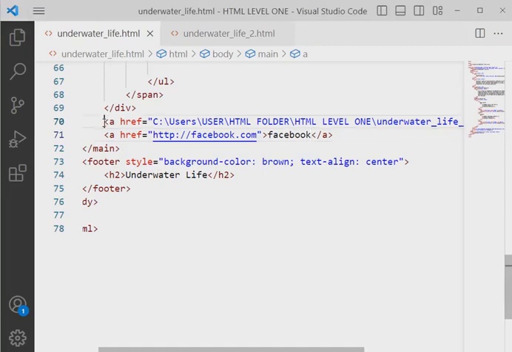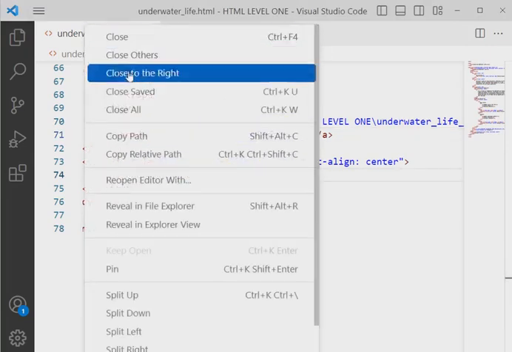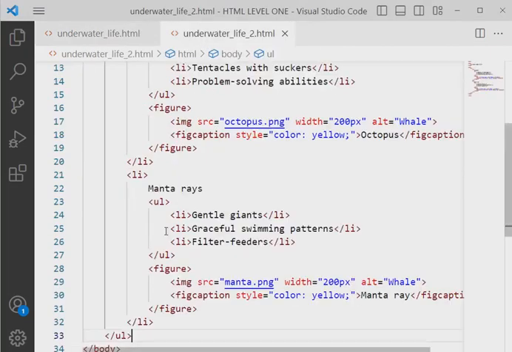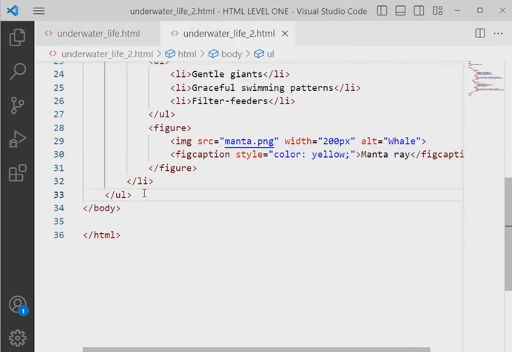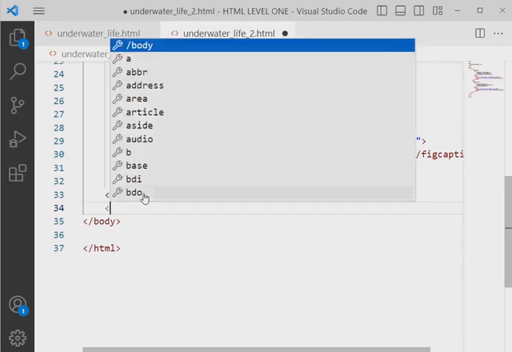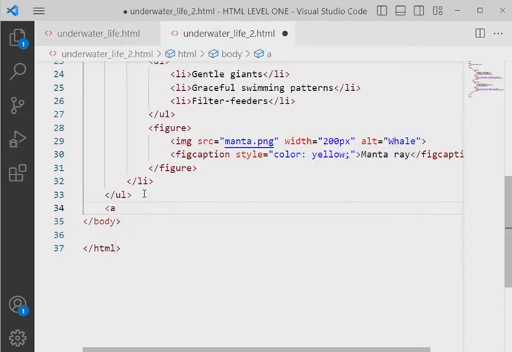So let me just do that. I will just copy this, or instead of copying, let me copy the path, and go to that page that we just created. So under here, I'm going to call the anchor tag again, href. Then I'll paste the path in it.